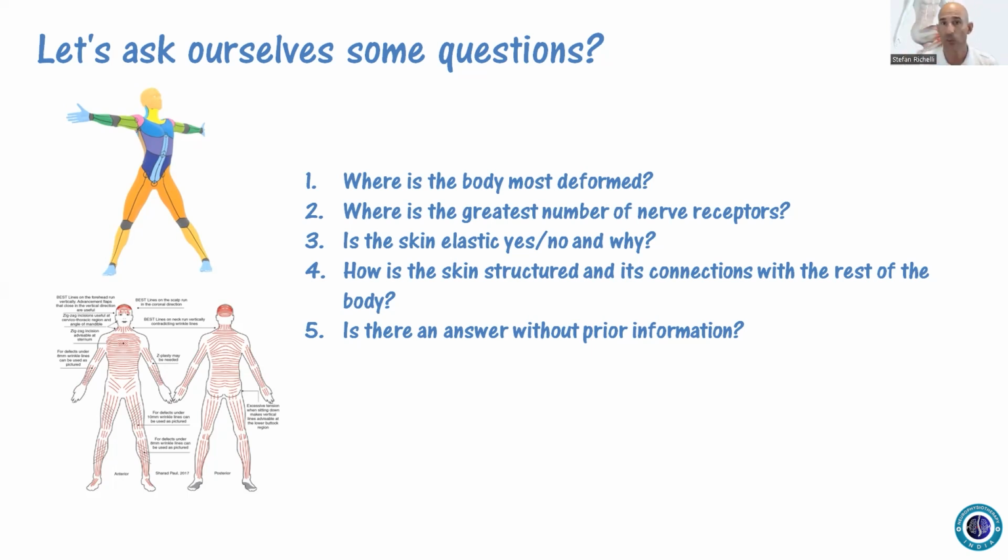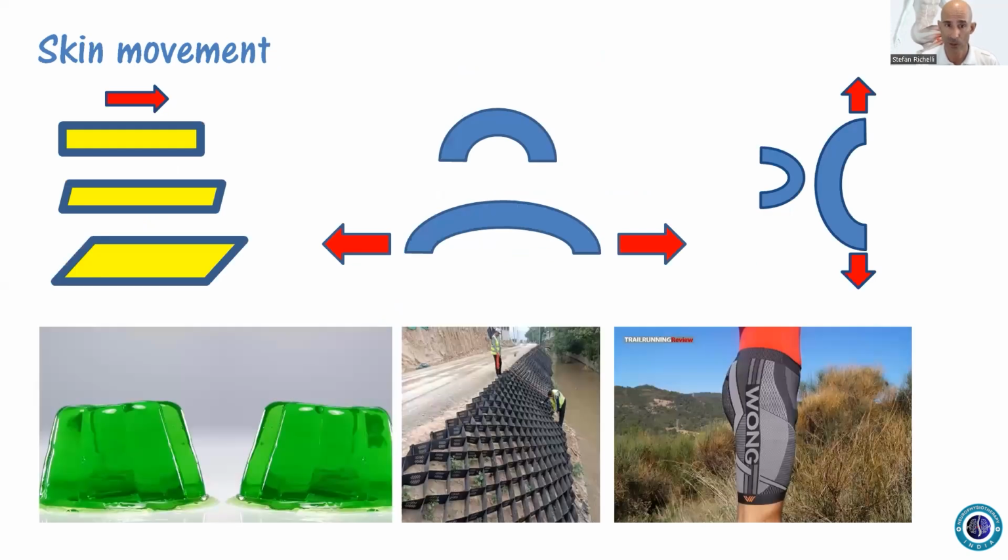So we have to imagine that everything works together in the body. And if there's something that is not sliding well in the superficial, then we have a problem. So the reducing of sliding or right movement of the skin has a direct influence on the proprioception system, which is the government of the movement and the posture in the body. This is very important that we have to understand, to know how important the fascia system is.